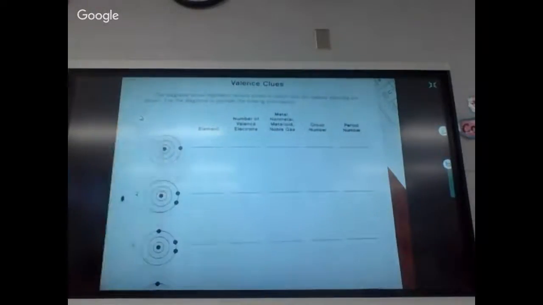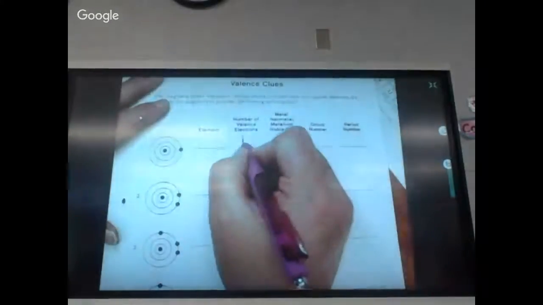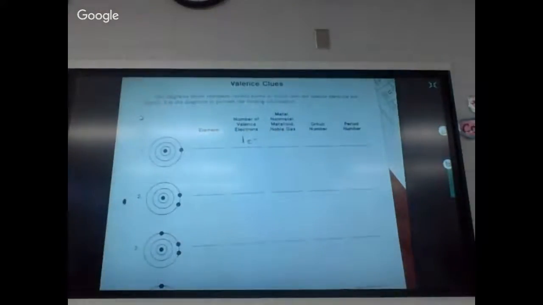So, if you get a Bohr model, and it has only one dot on it like this top one does, they're going to expect you to be able to figure out any of this information that I've asked for. So, how would you start? What things should you be able to find from that model to come up with the answer? One valence electron. Okay. You should be able to look at this and say, oh, it only has one valence electron. Right? So, we know that there is one valence electron because there's only one on that outer ring.